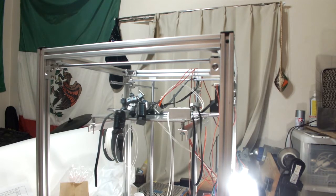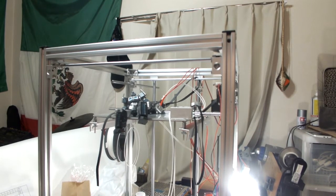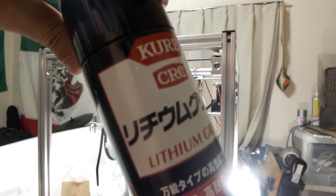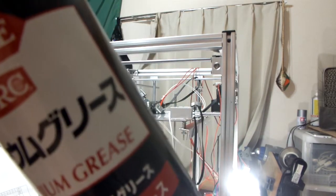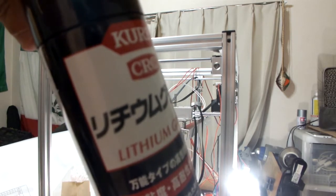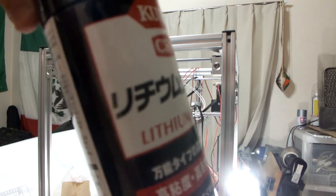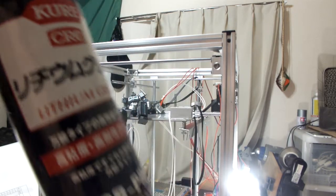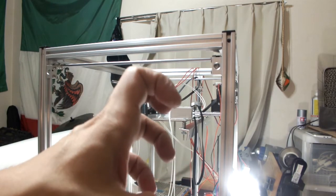I did end up buying some lithium grease. Where is the can of grease? I don't know. It was here earlier, but probably shoved it up. Oh, here it is. So I did pick up some lithium grease. If you ever need some lithium grease and you're in Japan, please tell them you need it. Rhechium, like unobtainium, but only closer because you can reach it. Goodbye.